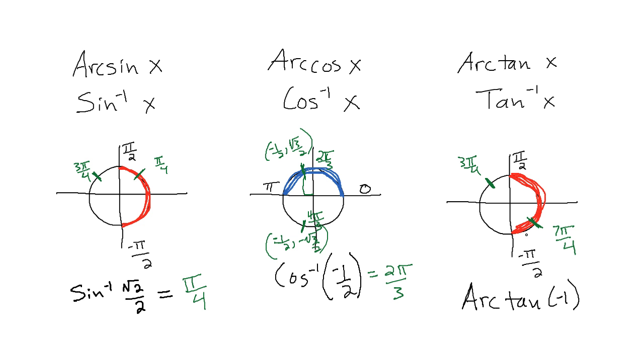Now, even though the 7 pi over 4 is in the zone, you cannot write the answer as 7 pi over 4 because the answer has to be between negative pi over 2 and positive pi over 2. So instead of writing it as 7 pi over 4, write it as negative 1 pi over 4. Look at it as a negative rotation. So the answer to this one, using the number that's in the zone, is negative pi over 4.